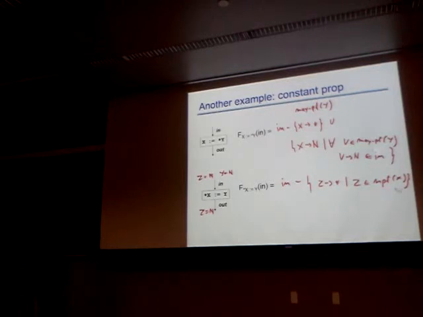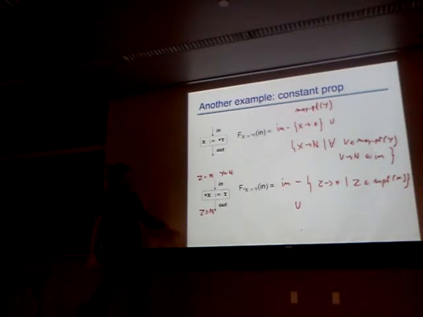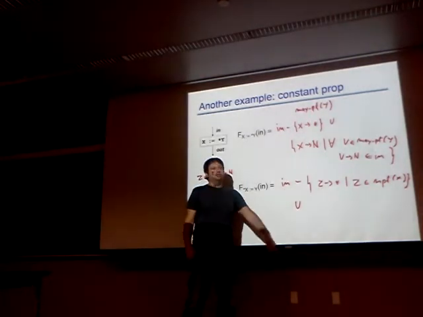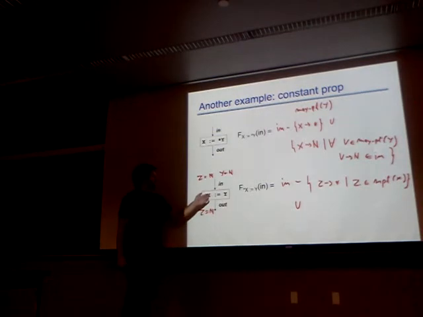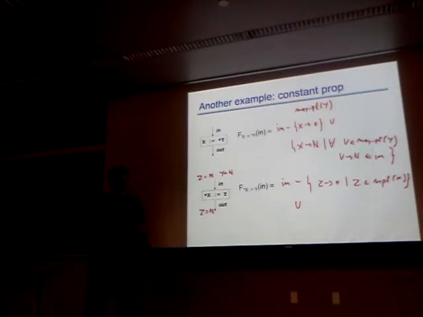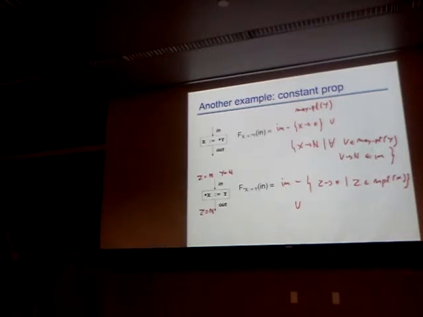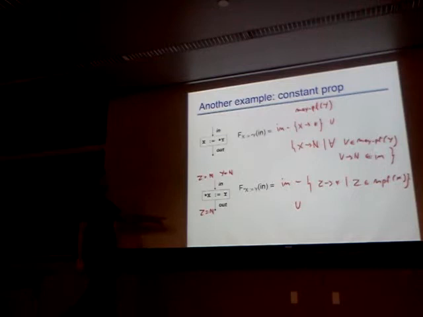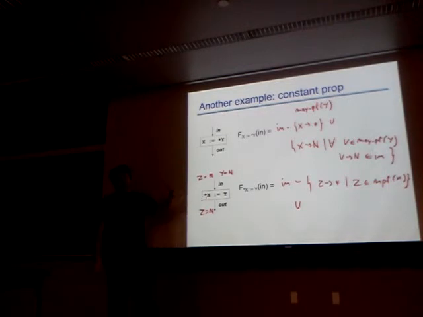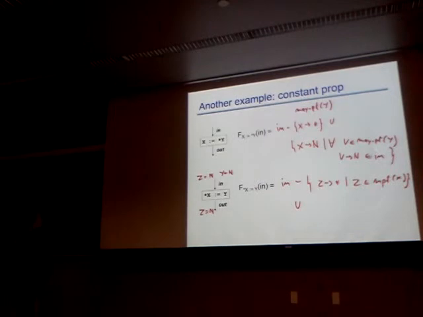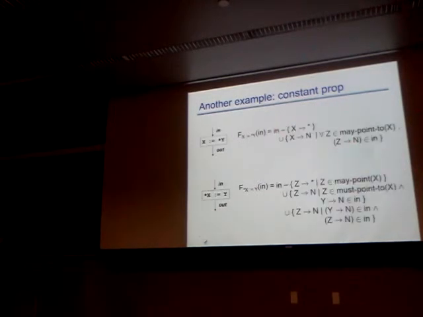And now, we could do that trick with the Z equal to N, and we can also do the trick that you're saying. If you know that X points to one thing, then you could do something special. You could say if X points to this one thing, then it's really just an assignment to that one thing, and you can write down the rule for that. So that's what it looks like.